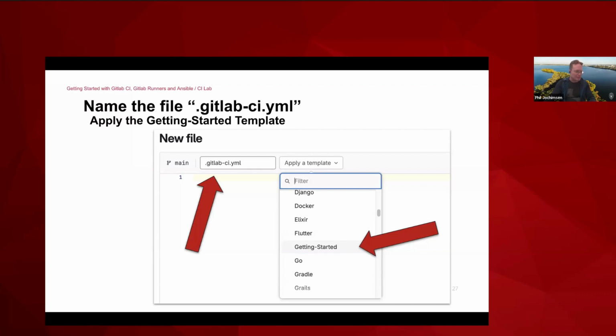Right. Okay. So Ken, in the file name field there, if you type in .gitlab-ci.yaml, I think that's a little further up in the chat there, what should happen is it should then give you a drop-down about applying a template.